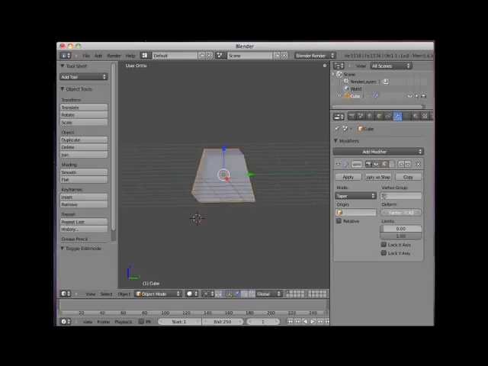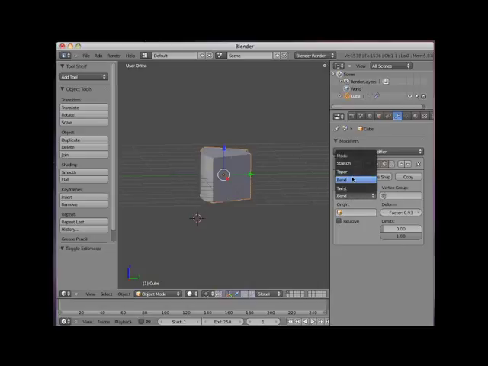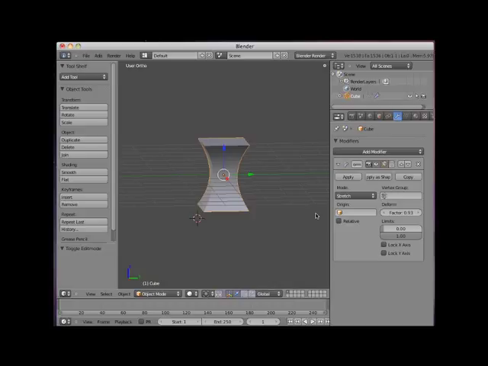I'll switch the deform mode from taper to stretch. Here, by adjusting the deform factor, I'm adjusting the amount of stretch deformation. Note that all of these simple deformations operate along the X-Y axis. It is possible to limit the start and end point of the SimpleDeform effect somewhere along the Z-axis.